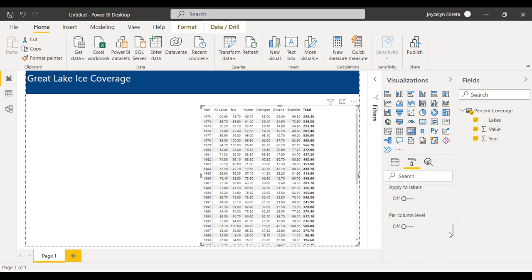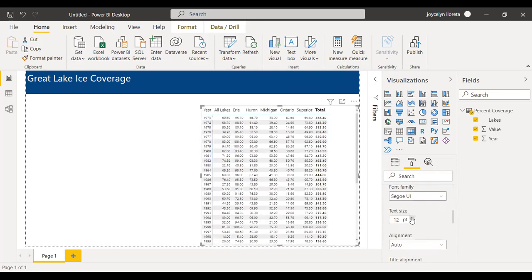And then I think there's another option here for another total column header. So if you want to format the column headers, like increase the font, you can set them here.